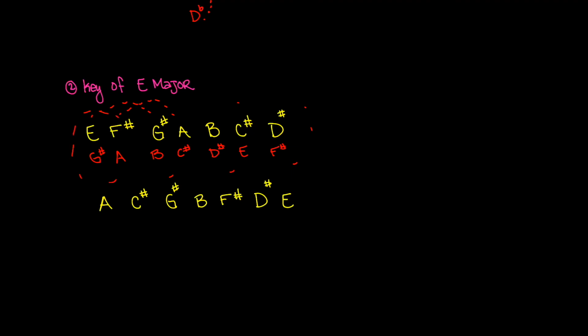Now, once again, we want to recognize that the interval size is not staying constant. They're changing, right? So this E to G sharp is a major third. This is a minor third, major third, minor third, and minor third. So we have minors here, and minors here, and minors here as well. So the interval size is definitely changing as we go through this. This is why you can't just go, oh, let me just slap a major third on this and be done with it, or a minor third. It won't work that way. You'll get a lot of problems out of it.